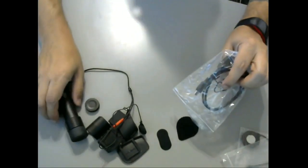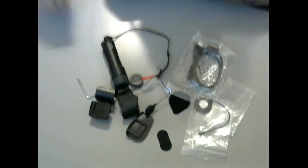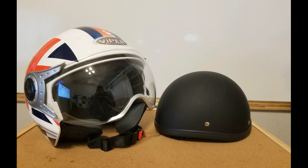That's basically the camera right there — pretty much everything you get in the box, quite a lot. I've got a plan to put it on this helmet. I do have a Bluetooth helmet — this is a Nolan N44 modular — and I really love it because it's a wide open face and I can actually take the chin piece off, take the visor off, and put a tip on it to make it look like a dirt bike helmet. It does have Bluetooth built into it from Nolan, so I'm probably gonna have to put the camera on the other side. I've also got a half helmet I might want to try it with — I'll see how that works out.